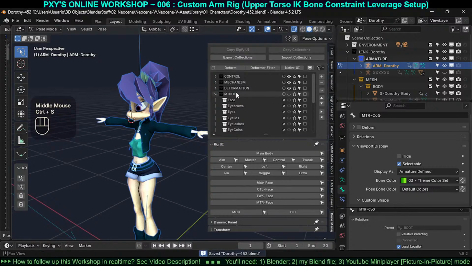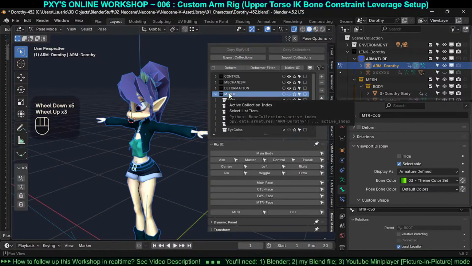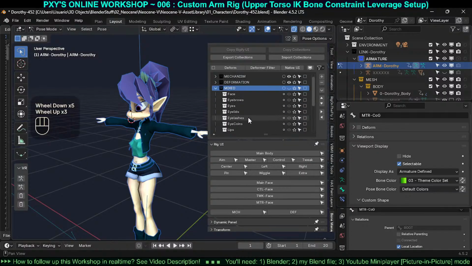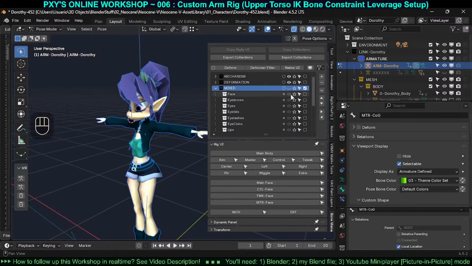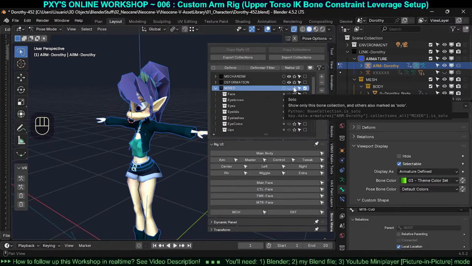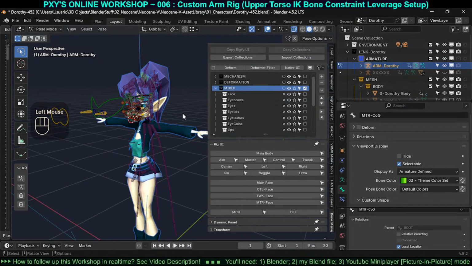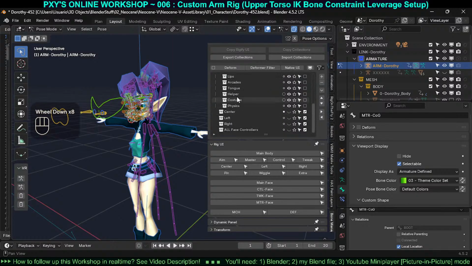So we need to do something about this particular one. So here we're gonna make an exception. It doesn't include everything, but not yet, because we need to still include more features here of the whole body rig.